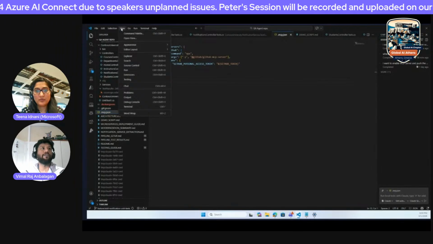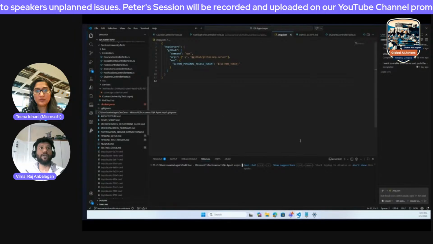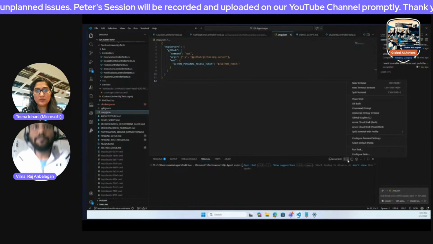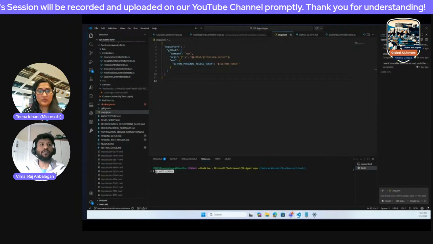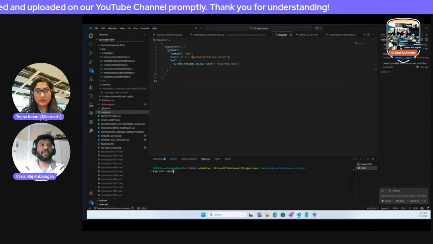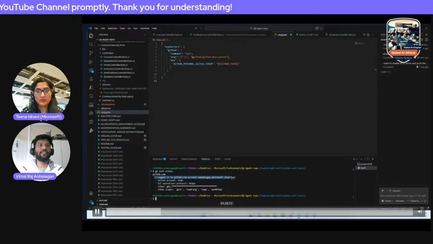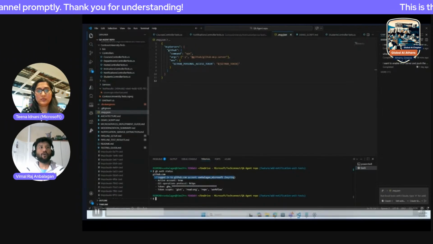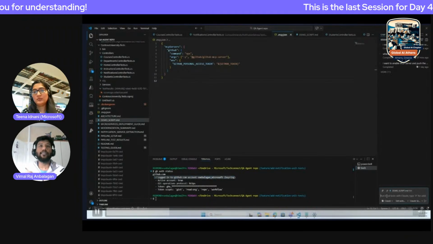For example, if I take GitHub here, I have to give the GitHub server's token and everything. Let me open the terminal and show how I authenticated GitHub Copilot with this MCP. You just go to this and check the status. I'm just checking the status for time's sake. Okay, so it's already logged in, and my GitHub Copilot, through the MCP server I have defined here, has access to GitHub.